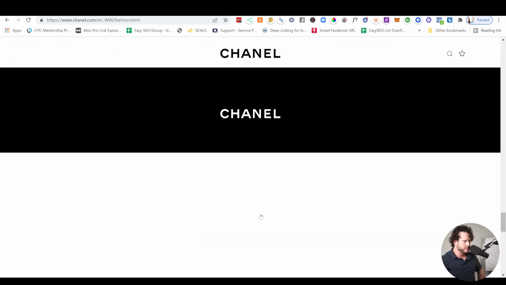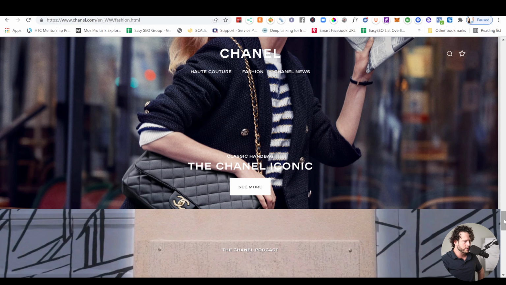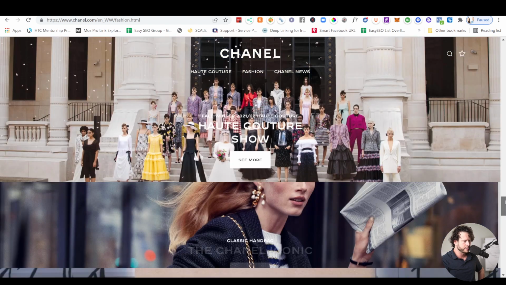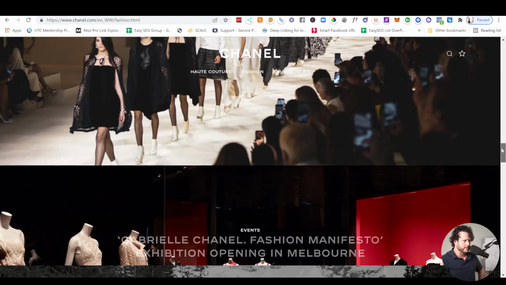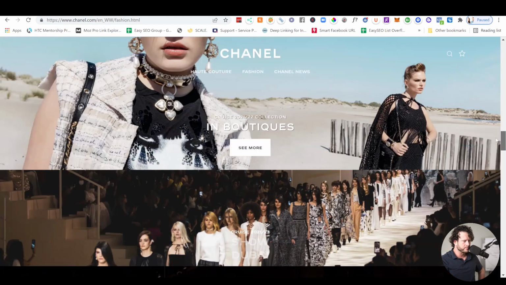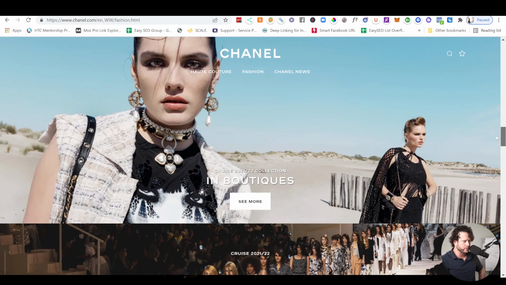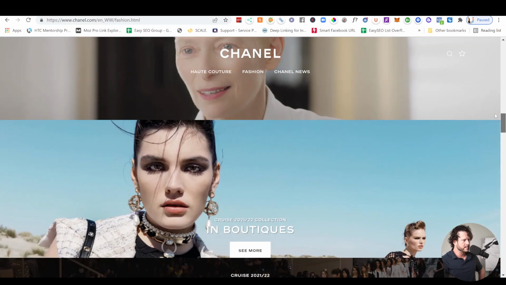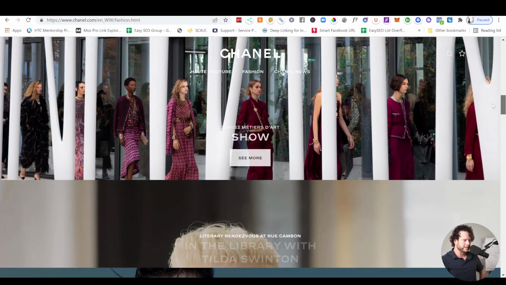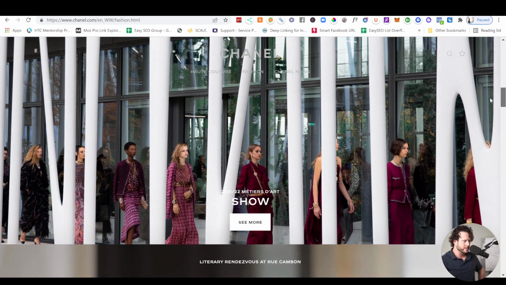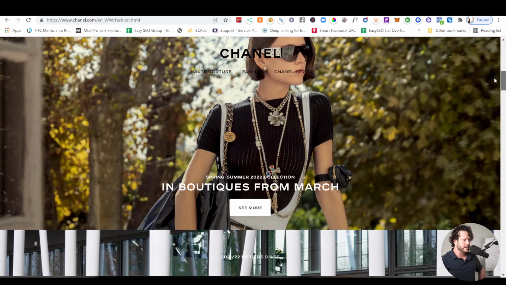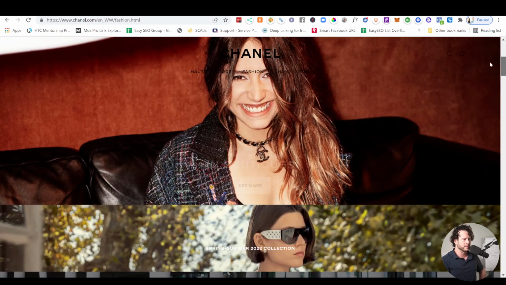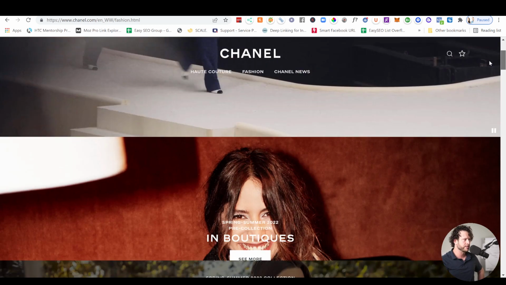As we scroll down, let's see. I think we were already pretty far down the page. Yeah. So again, you can take a look at how they've done different motivating frames on the website. You may not completely mimic what they've done because I'm not a huge fan of how they've laid out these photos. I think it makes for kind of a clunky website, but it's Chanel, so they can do what they want.